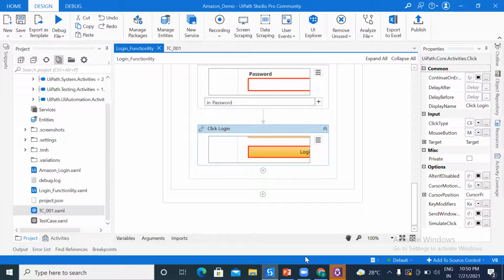I can say this 100% because I have done multiple projects in traditional automation using all types of frameworks. For the last few months I have been doing projects in RTA, since UiPath came into the picture with Test Suite. So I can say before and after: before, I was using traditional automation, and now I am using RTA, robotic test automation, for our clients.